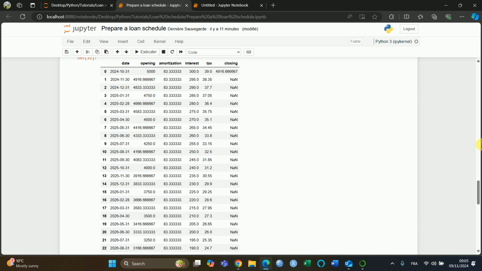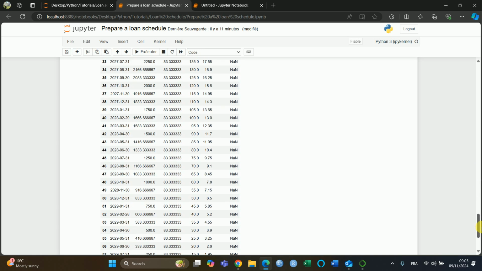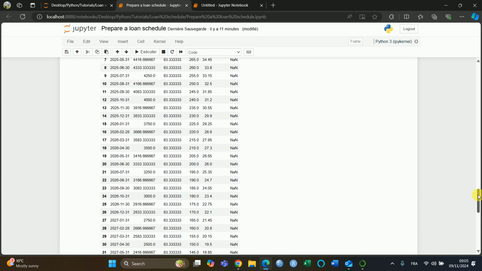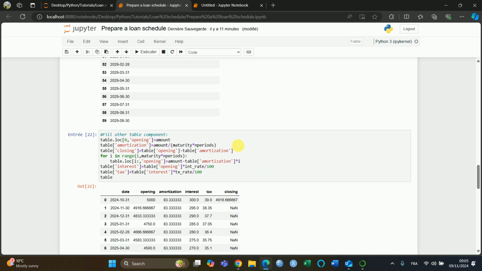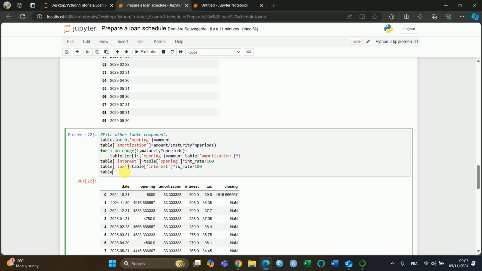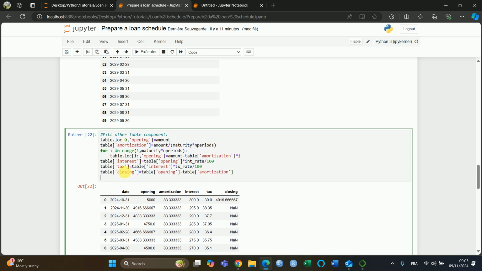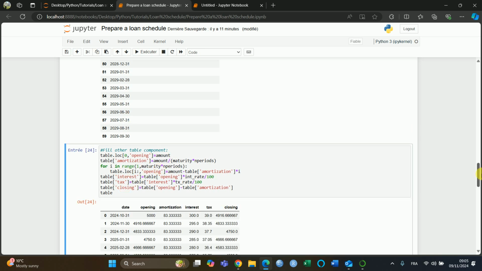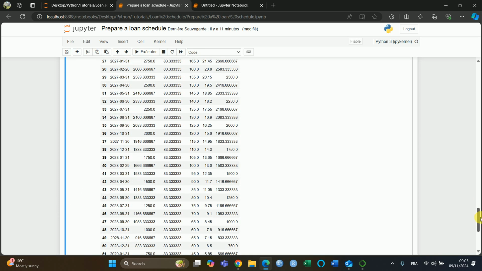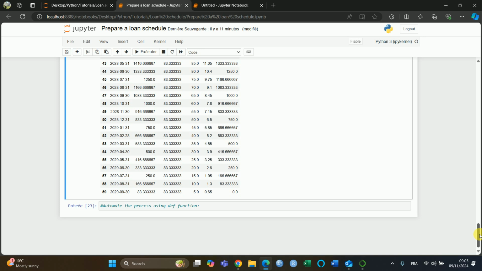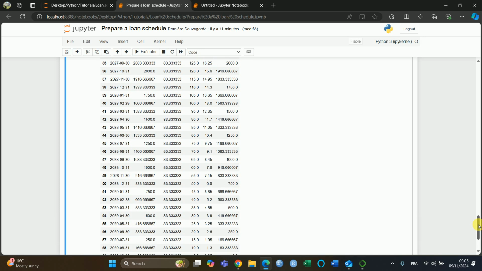And we run the code again to get the new loan schedule.